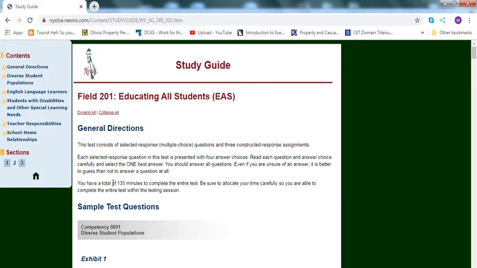There's usually 135 minutes. This is the time they give you when you take the real test. 135 minutes sounds like a lot, but it's not really. By the time you start the exam and read the questions, it's a lot of information. So pace yourself. Don't get stuck on one question. For a question you don't know, flag it on the computer and come back to it after you're done.